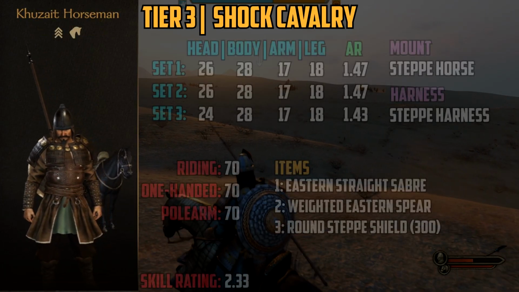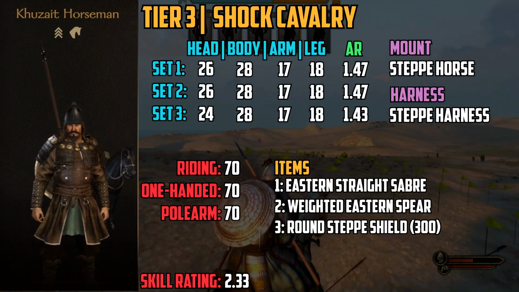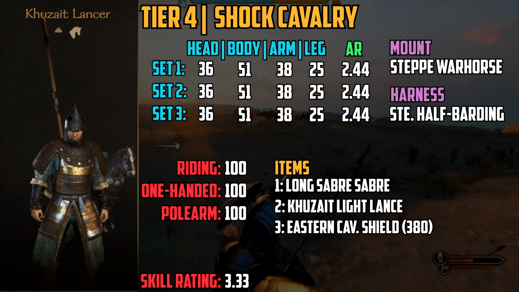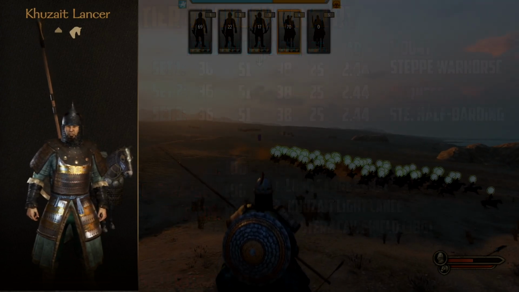Horsemen are your introduction into Khuzait shock cavalry. They come with good for tier 3 armor and average skill rating. This line of horsemen is the one that comes with shields. Lancer is a unit well worth investing a warhorse into, couching opponents down into dust, with a rather average skill rating and very good armor rating.